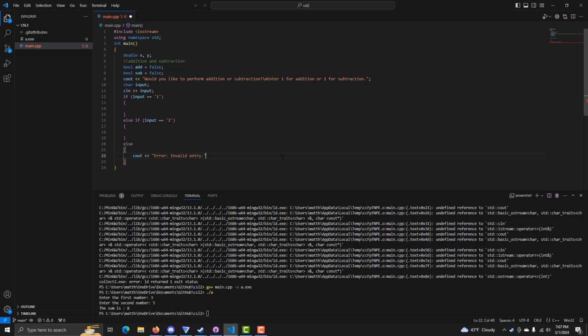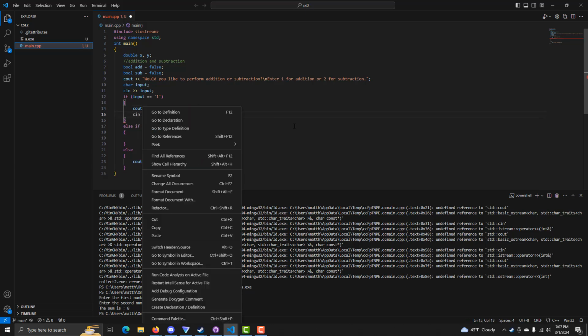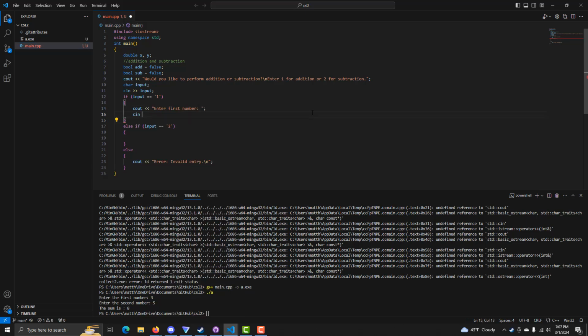So now if the input is 1, we're going to prompt the user with cout enter first number, cin x.